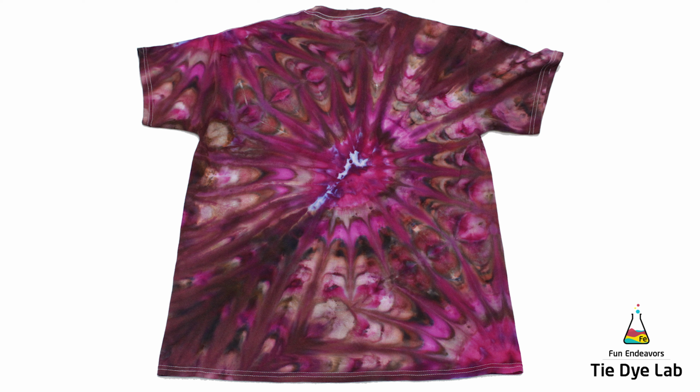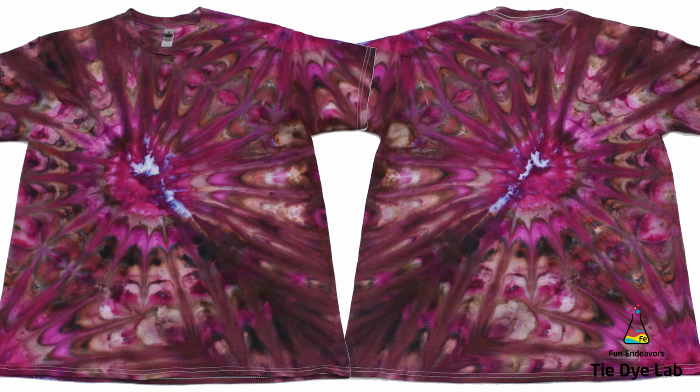I also got really good dye movement on this shirt, and I like the effect that all of the different folds made in the dye movement. So in the center part of the shirt, the dye is moving one direction, and then the hem of the shirt and the shoulder of the shirt that I folded into the center, the dye is moving in a different direction in both of those areas. I think that's an interesting effect on the shirt.